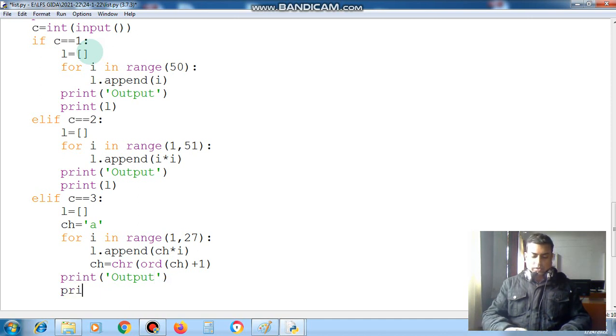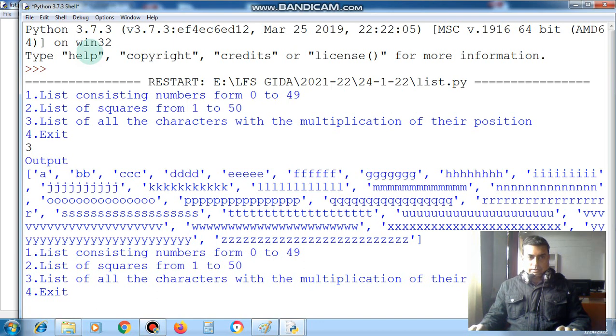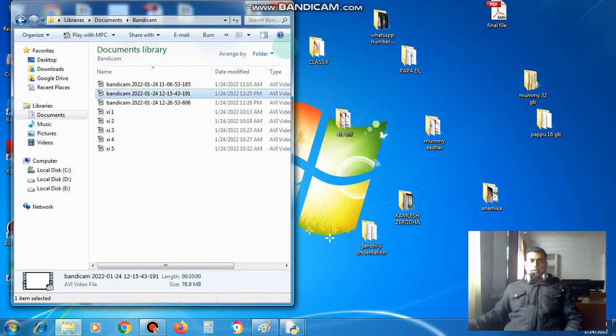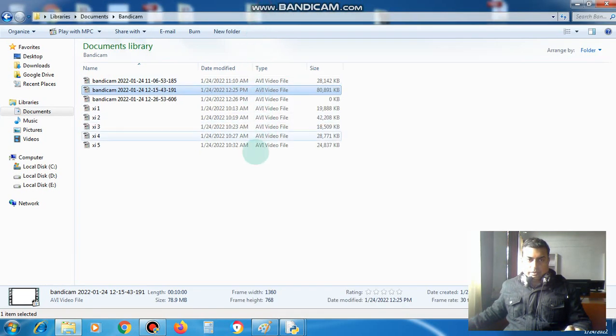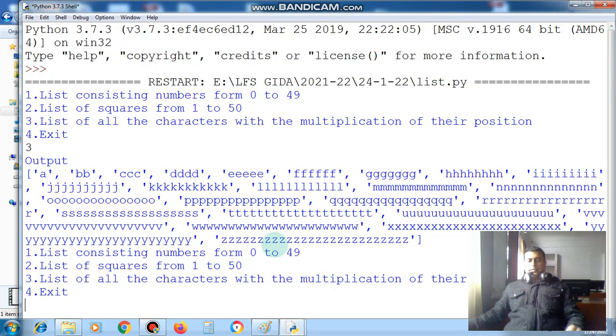Output, print L. Third one, you can see A, B. Now here we can see that the values which we have displayed, it is shown to us in this form. This is the third program.